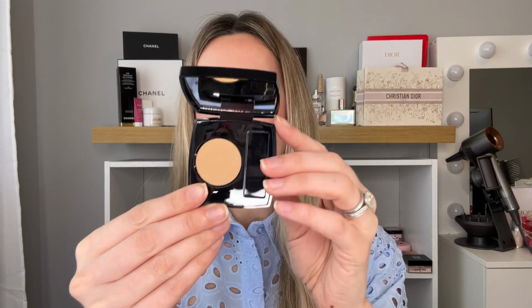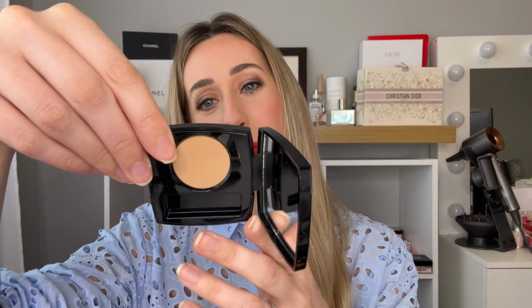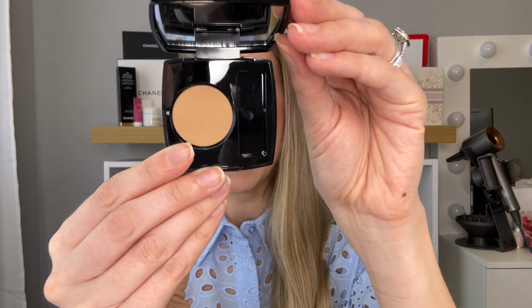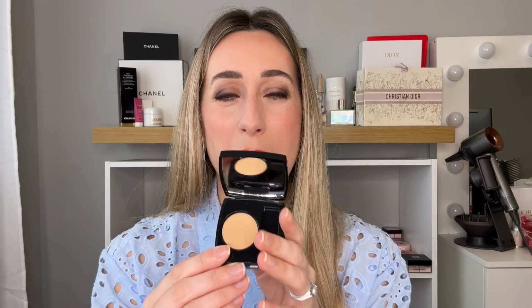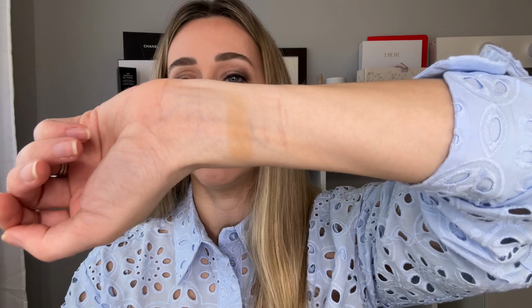So this is shade Beige Suede. It's a matte finish. This is a proper everyday wear that could be a really nice base color. This is gorgeous. It's close to your skin tone. Look at this. This is really nice.